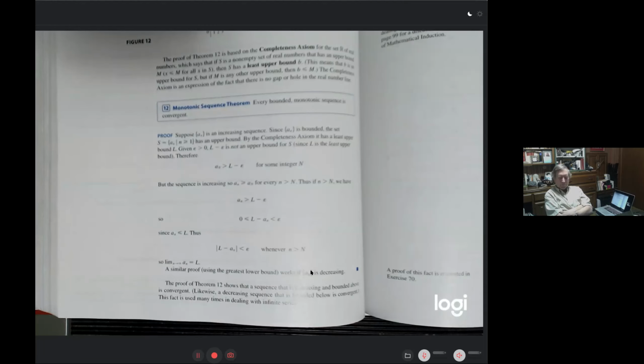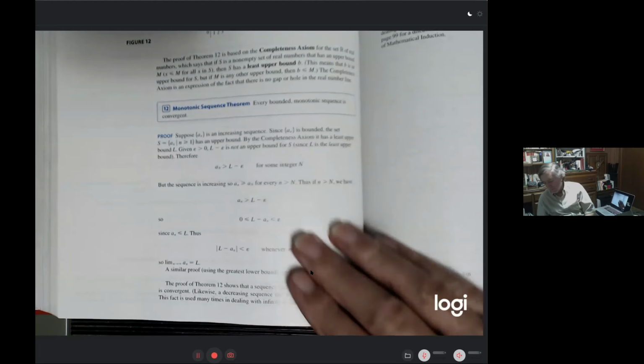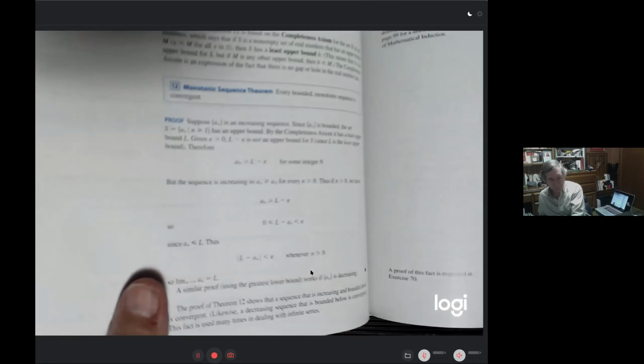It's an example of the least upper bound not being a member of the set. In other words, square root of 2 is not a fraction, but it's the least upper bound of all the numbers whose square is less than 2. And it turns out that that is the key to how we define the square root of 2 analytically. Anyway, don't want to dwell on that too much, but this is a very important theorem. And there's one more thing in the section, then I want to go to WebAssign.